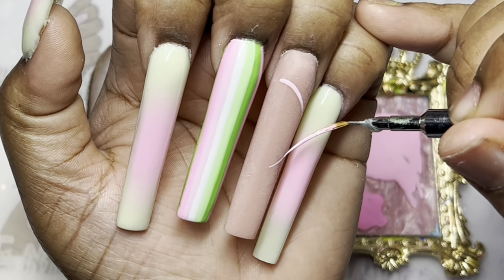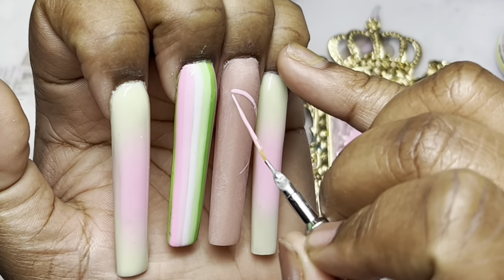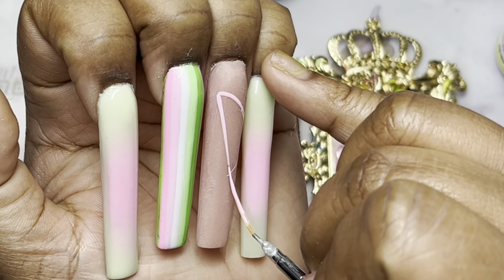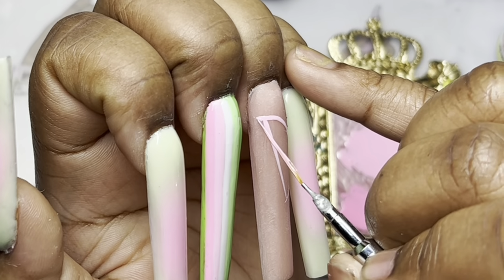Is it only me? I feel like it's always something in my gel. Even now, if you look really closely, you can see something in the gel on that striped nail, but I try not to stress too much about it.